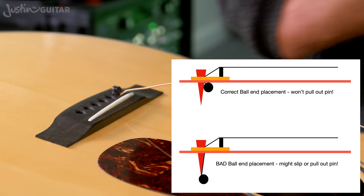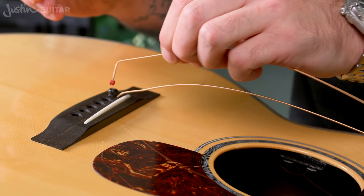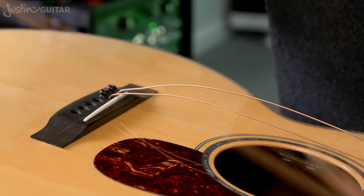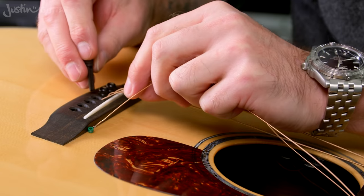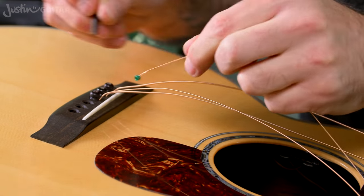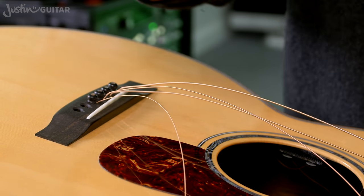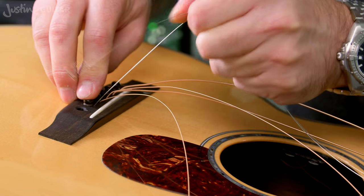Let me grab that other string. Now I'll go through and put all of the strings on at this point. So you just see I've kinked the string again. The kinked end goes in, put the peg in and give it a pull. There we go. Okay, next couple of strings, just unwind them. Kink the string. Now peg in, there we go, and pull it through, and so on. All the rest of the strings, there we go. Okay, string is bent, pop the string in, pull it up.